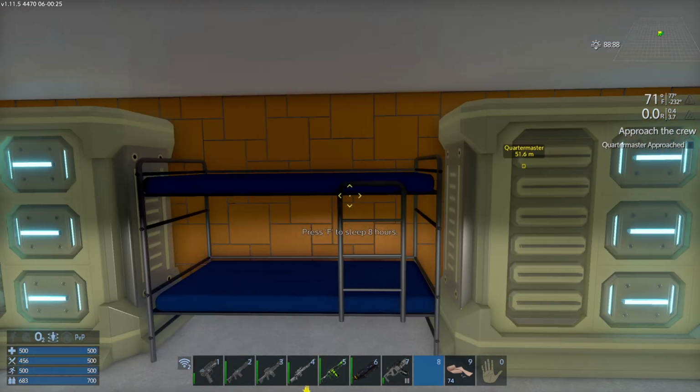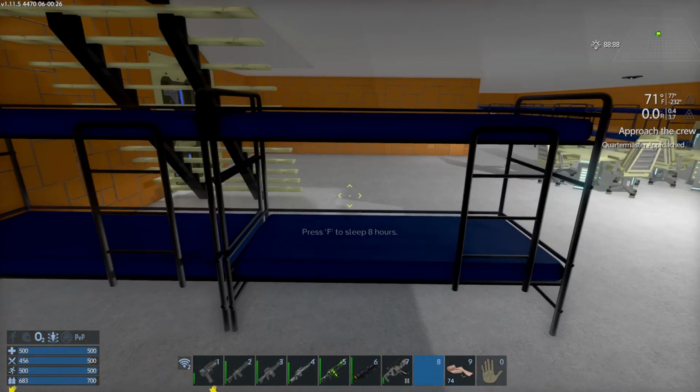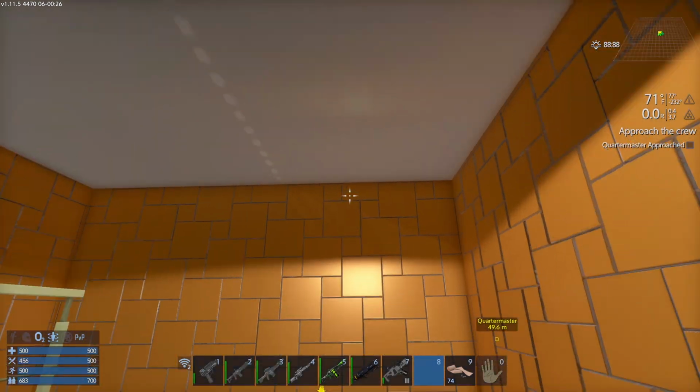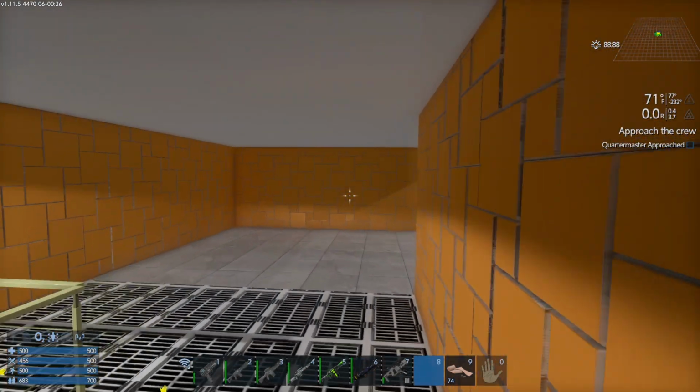No. No. No. Come on. The gravity's too high on the station. I can't get up. Okay, got it. What's up here?